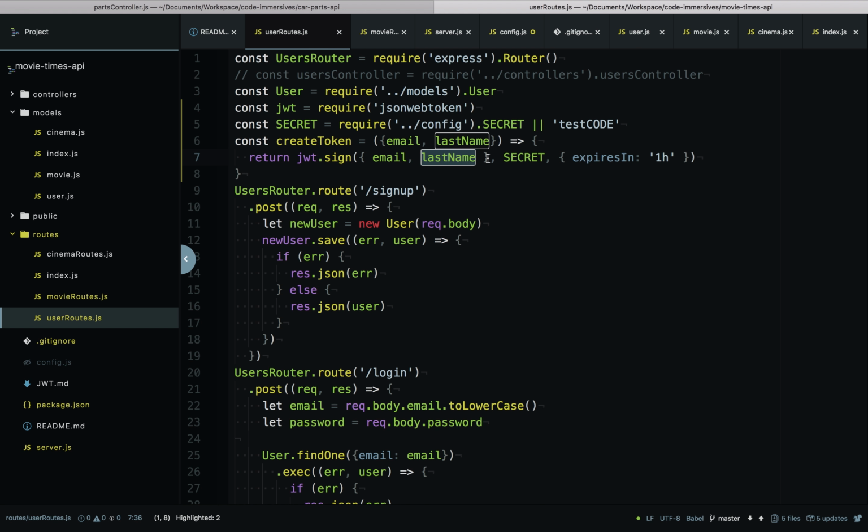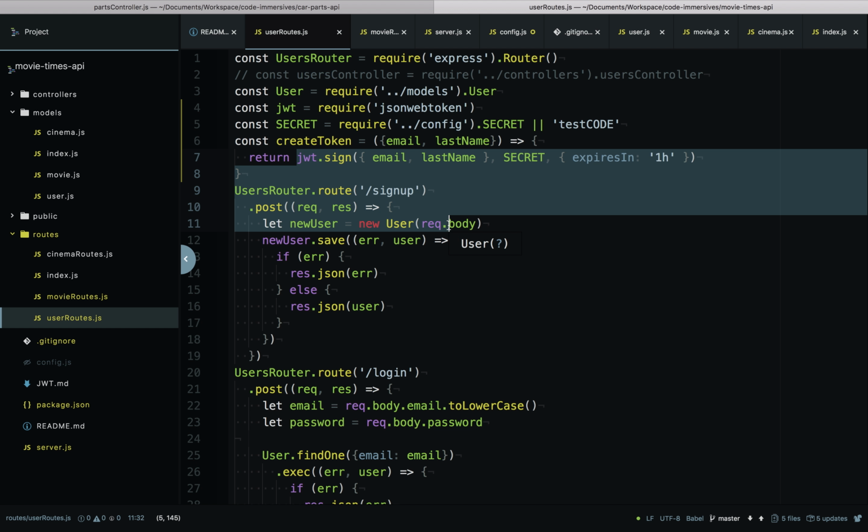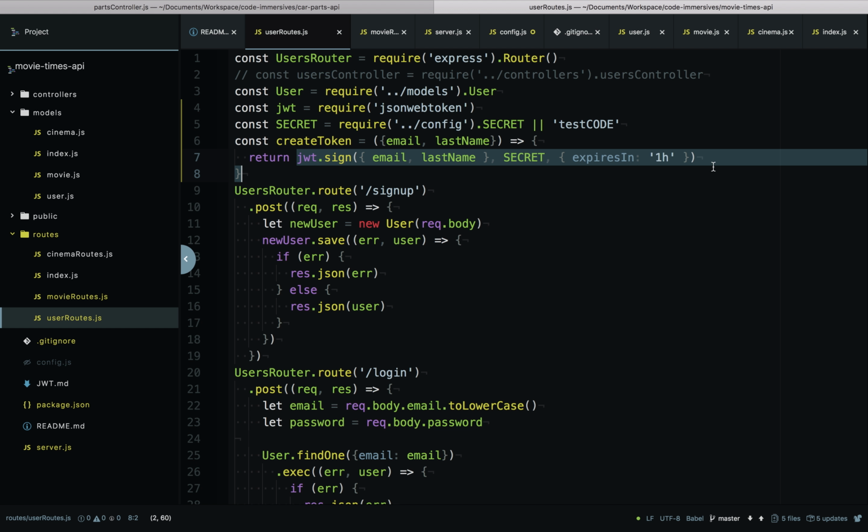And we're creating a token here, giving it 3 arguments. The first one is the payload, the data that I'm going to need for that specific user, which is just going to come straight from the argument, right? The second is the secret passphrase that my server creates, which is in the config file. And then the third argument are any settings you want to add to the token. So I want this token to expire in an hour.